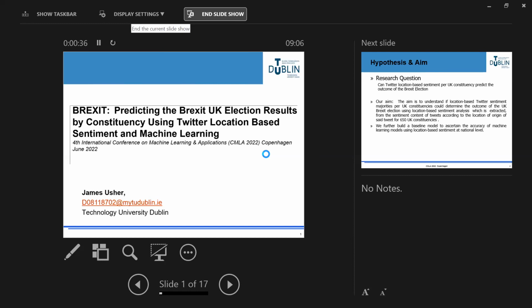Now, some might have said that it was a bit ambitious to look at the constituency side of this because it had never been done before. And I've been told in the meantime it was groundbreaking. To that end, we had 650 constituencies that we had to locate the data for.